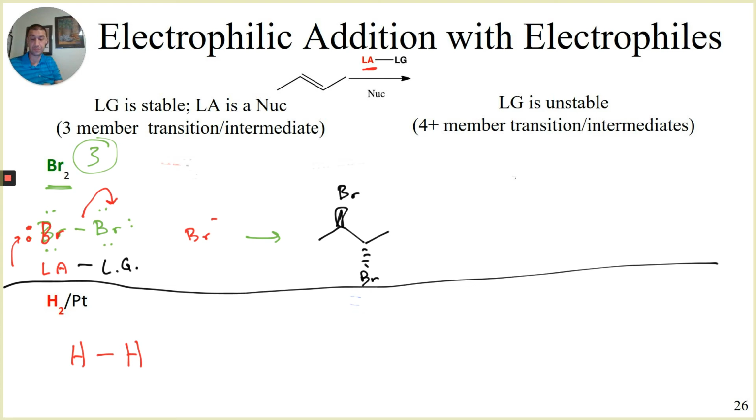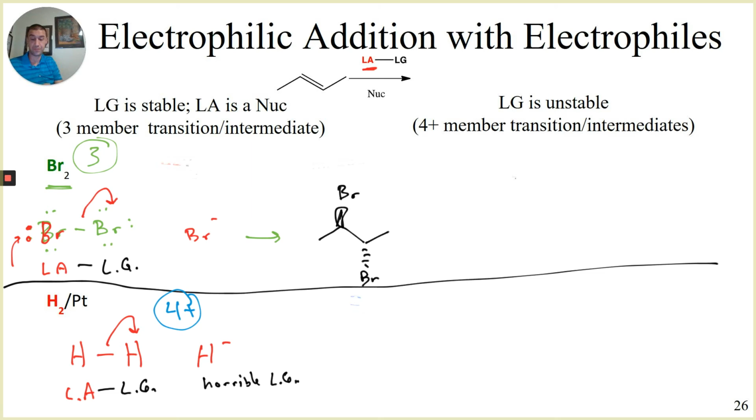So in our category, we have to decide, is our leaving group stable? Well, in this case, our leaving group would be H-. Okay? There's our leaving group. There's our Lewis acid. Is H- a stable leaving group? Okay? Well, for the same reason that bromine was a stable leaving group, H- is not. H- is insanely small, which means this is a horrible leaving group. Right? Because it is a horrible leaving group, this reagent is going to fit under the 4+ transitions.